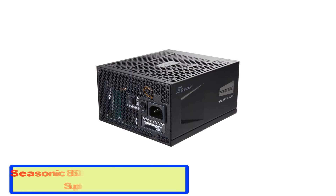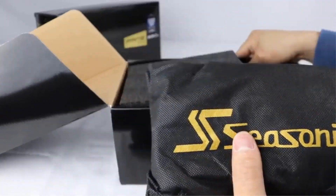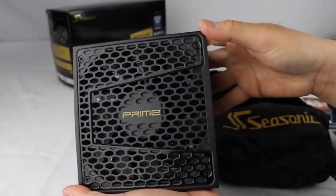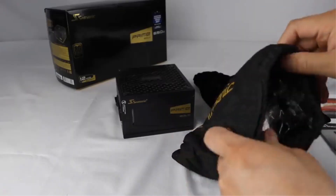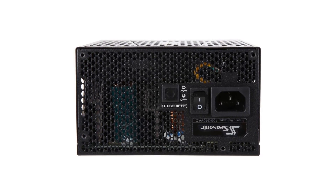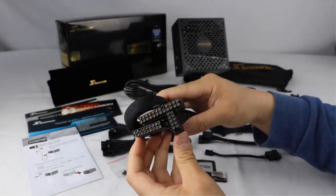Number five: Seasonic 850 Gold power supply. The unique thing about this power supply is its high power output to size ratio. It can provide you with 850W of power, and the amount of space it occupies in the case is pretty limited, leaving you with plenty of space for other gaming hardware. It consists of a fully modular design, and you can connect it with the help of cables. The design offers improved airflow and natural ventilation, which is a definite positive. It has an 80 Plus Gold rating, meaning higher efficiency. With the hybrid silent fan control, you need not worry about noise.